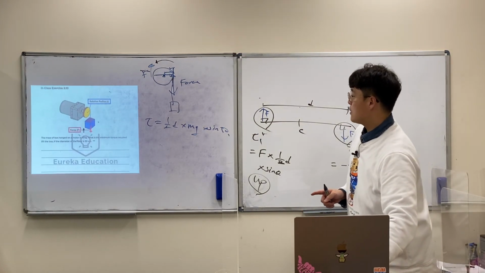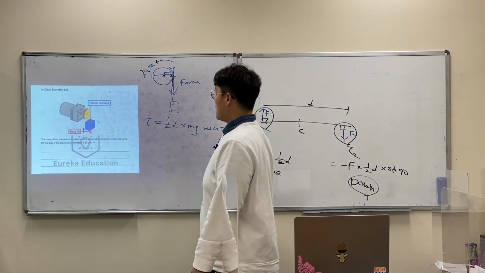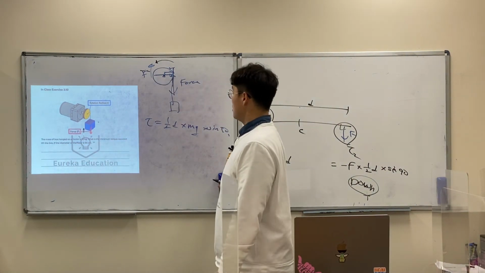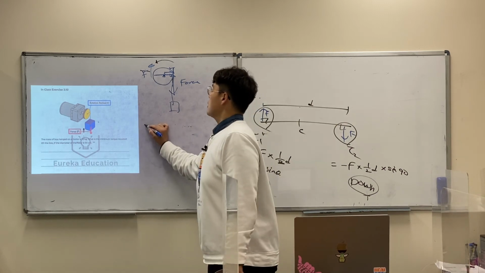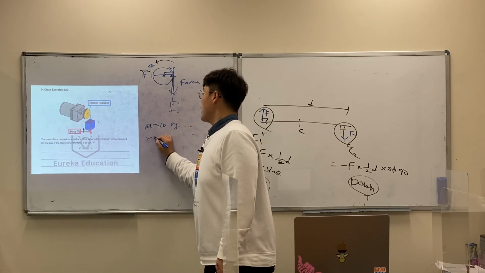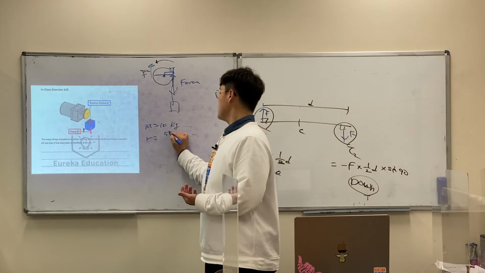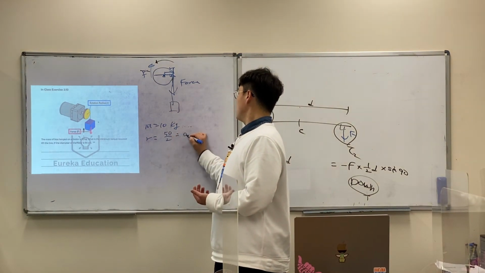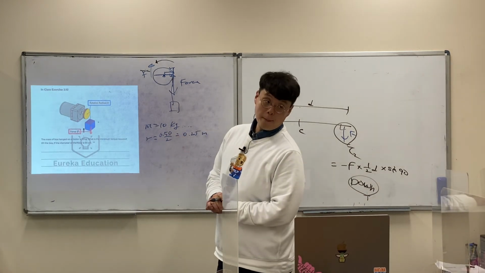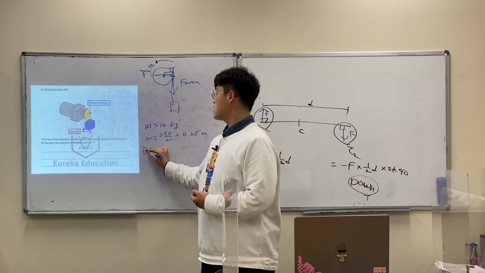So let's do that question. The mass of the box hanging from the motor is 10 kilo. What is the minimum torque required to lift the box if the diameter of the rotor is 50 centimeters? Let's do that. The mass is given at 10 kilo. The diameter is 50, so the radius we're touching would be half of the 50, which is 25 centimeters or 0.25 meter. And the side we're touching is perpendicular, so the angle is 90.